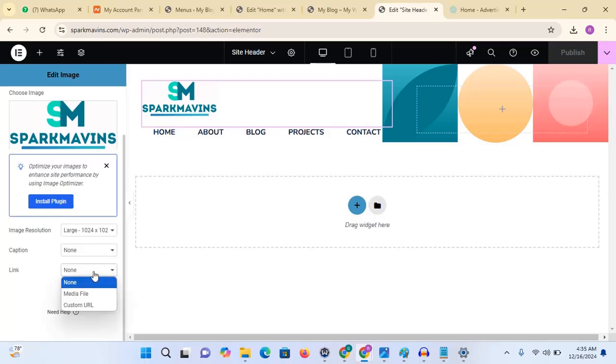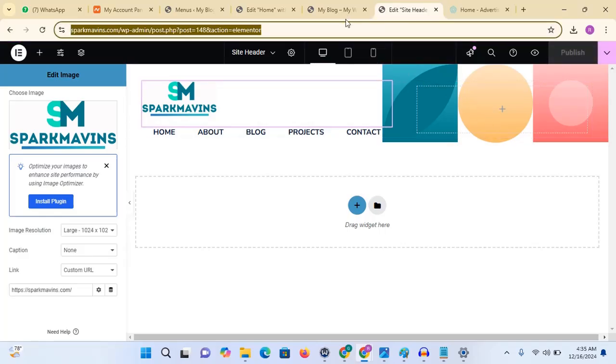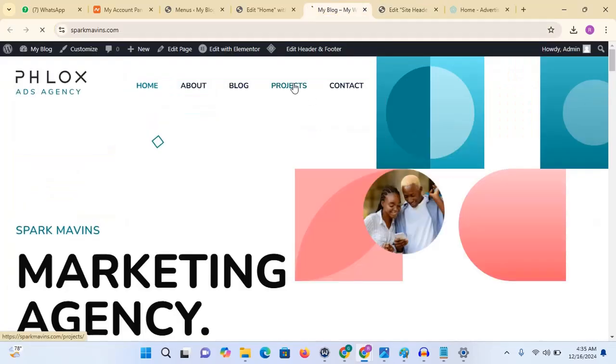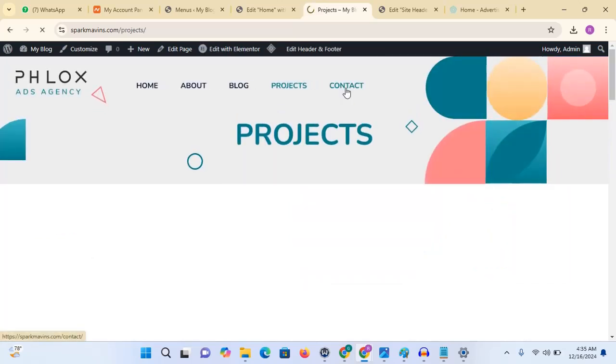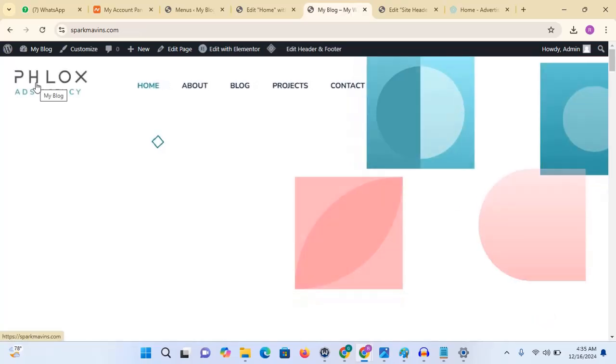So change it from none to custom URL, then you can paste this here so that you can publish, and wherever your visitors are on your website, even if they are on project, contact, they can easily click on this place and take them back to your home page.